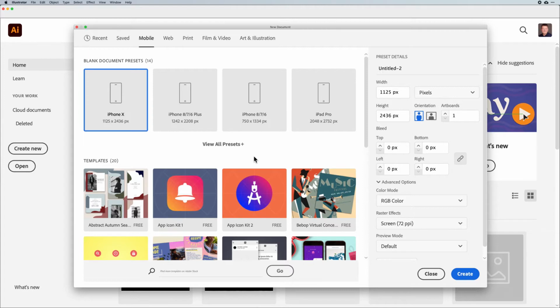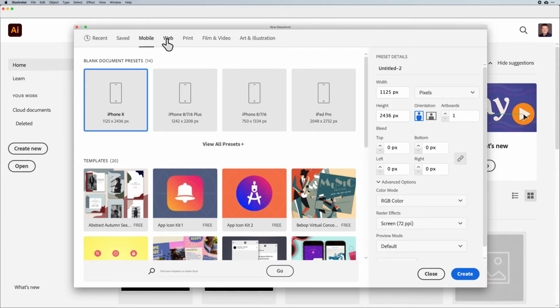One of the things that Adobe also has is Adobe Stock. Now they offer free templates, layouts, illustrations, photos as part of the Adobe Stock, but they also have some paid things too. So you may want to get started and you don't want to design from scratch or create something from scratch. You can open up one of these free templates here. You can also search for free templates here in Adobe Stock as well, or go online and then open this up and be able to edit an existing file.